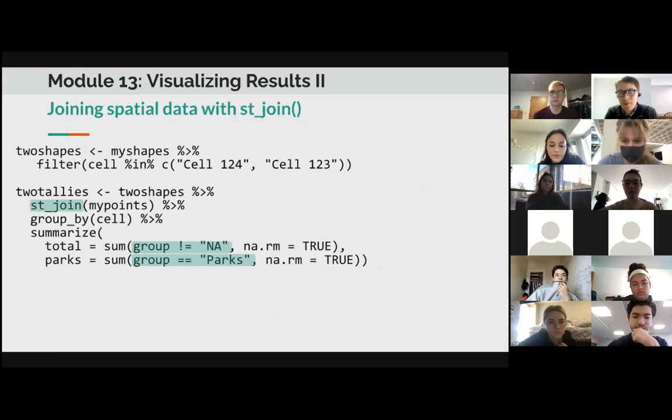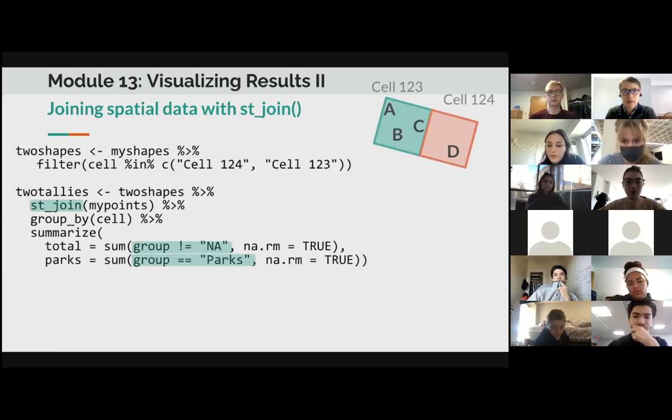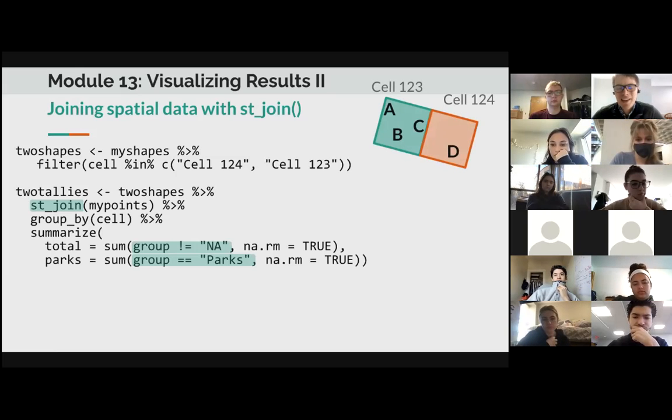One way that you can handle this is, if you've got too many points to make a meaningful map, you could just tally them up and visualize it, use polygons instead. So, for example, let's say you've got 2 grid cells. I think these are the grid cells in our map that's northeastern and right next to it. And it's about a square kilometer, and since nobody knows metrics, that's basically a city block.